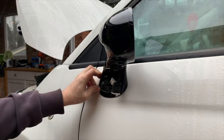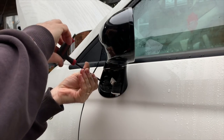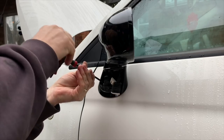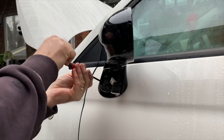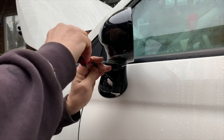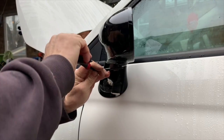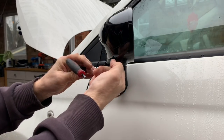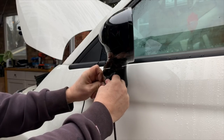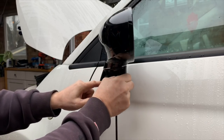Obviously if you've got a lounge or a sport that have got heated mirrors which come on with a heated rear window, there's not a separate switch, and also the temperature sensor in. Of course, if you swap it for pop mirrors, the temperature sensor is under here, and obviously this being a pop mirror doesn't have them, but the electric controls and everything else works the same.